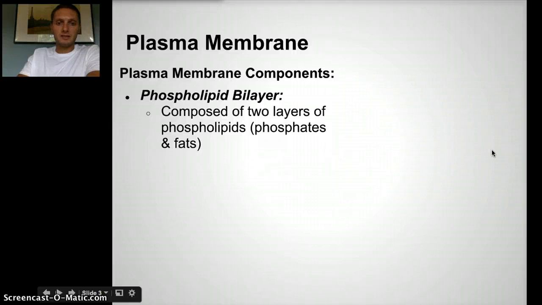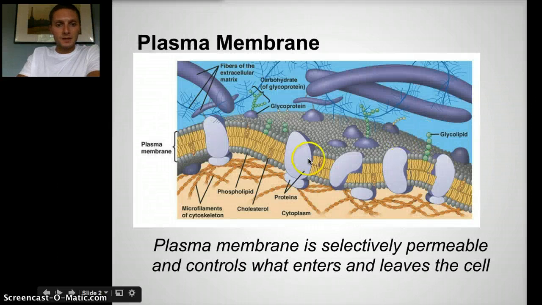Let me go back to our plasma membrane image here. Here's our phospholipid, so this is an individual phospholipid. The tail here is the fatty acid tail. Here's the hydrophilic head. If this were to extend all the way through, you can see all these phospholipids. In each case, the fatty acid tail is being protected by these hydrophilic heads. That goes all the way around the cell, and even though it's bendable or flexible, or maybe there are some other components within the plasma membrane, these fatty acid tails are protected by the hydrophilic heads.